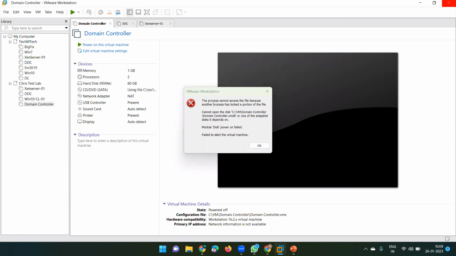The process cannot access the file because another process has locked the portion.